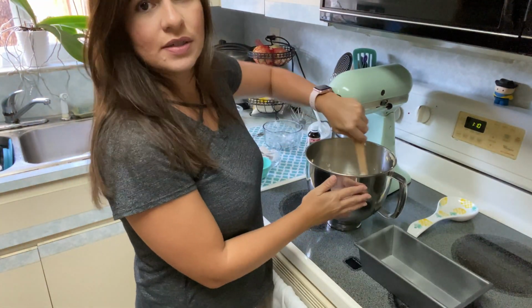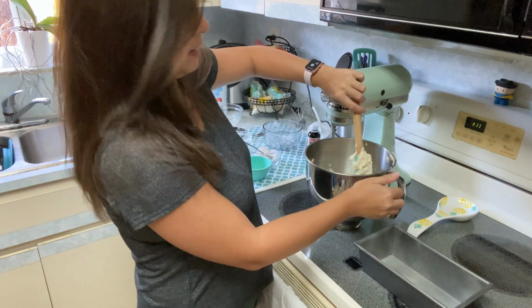So yeah, that's how I do it. I don't know if your oven works differently, but just give it a look. Keep an eye on it so that you don't burn. Okay, so I don't know if you can see. Let me move you here. I'm going to just put my batter in my mold.